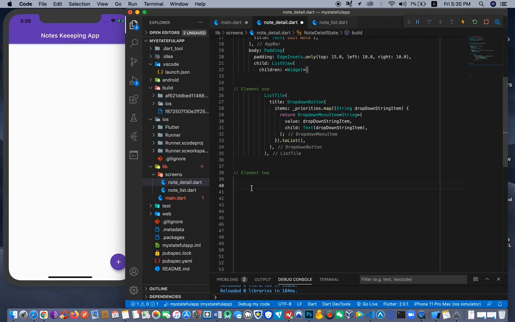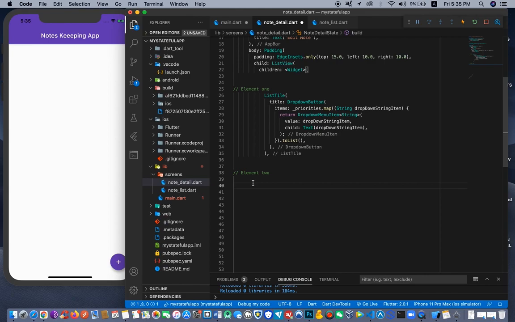Our second element will also have a simple pattern and a child with an input text field. Our first element, we have the list style, right? The list style is here. Our second element, we're gonna have a text field instead here. Here we have list style, but here we have a text field.